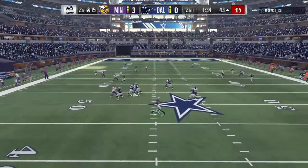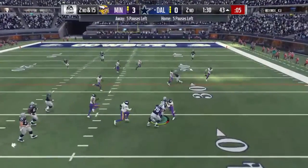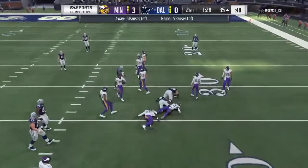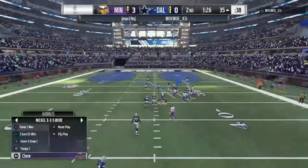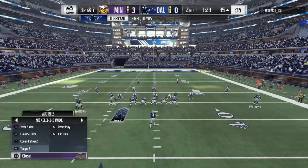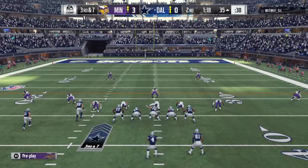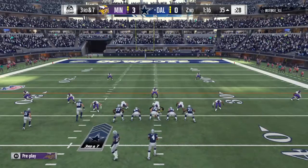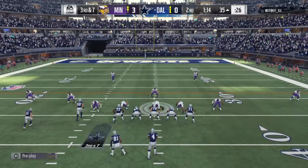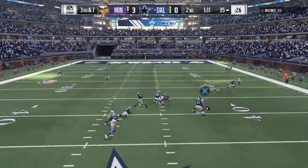They'll throw again. Prescott, and Bryant's got it over the middle. 8 yards on the completion, but now they face 3rd down. They'll get to the line here, but remember, it's also 3rd down. When you see zone defense and you know you've got a drag route on as your primary call, you've got to be really careful as a passer about how far you let your guy go, because he might wander into some tough coverage.